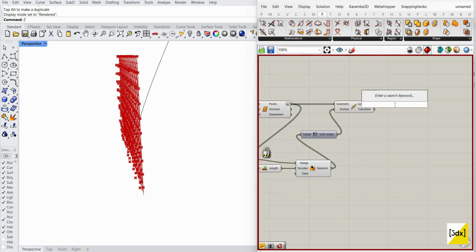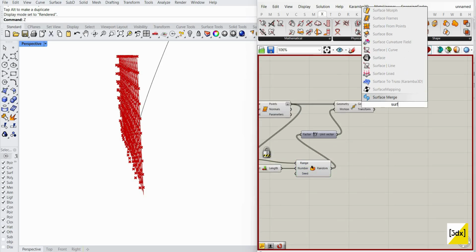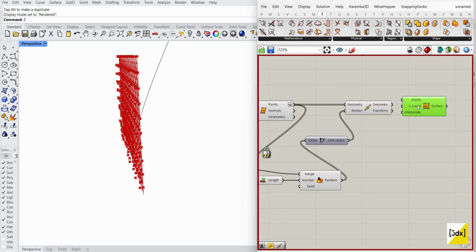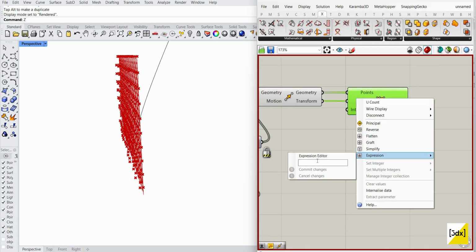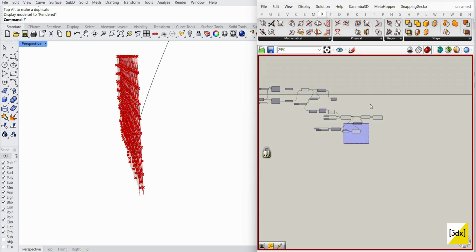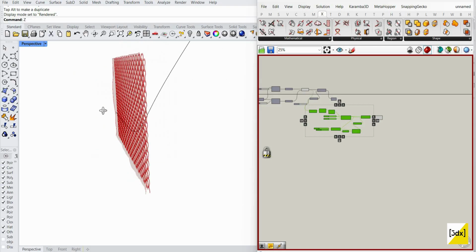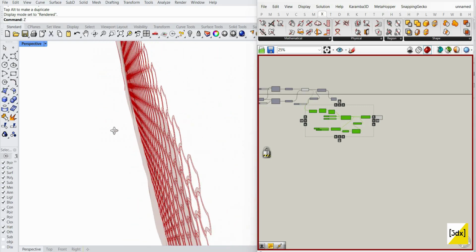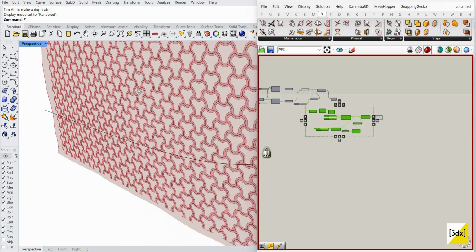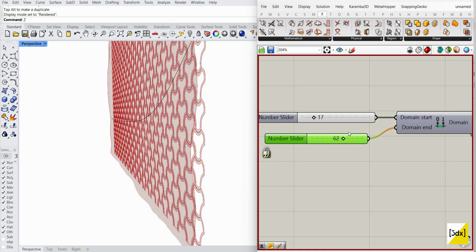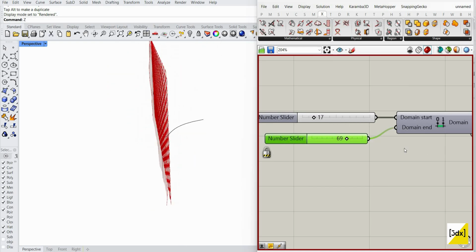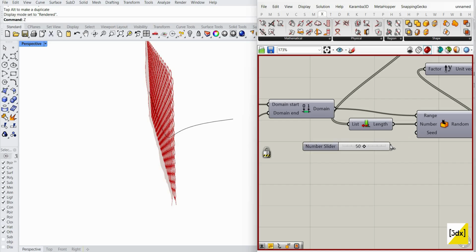What I'm going to do is use surface from points. I'm going to flatten this and use a UV count here, and this one goes x plus 1. So I create some kind of wave structure. You can see it's a wave-like surface. It's totally random. You can change the seed however you want.